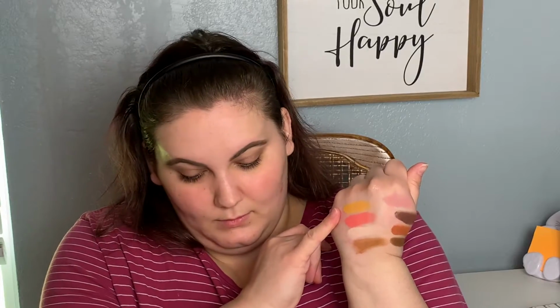So let's swatch the other side. All right, so swatches for the other side. Right here I have Golden Ticket at the top. I swatched it last because it's a shimmer. And then Camelot, and then My Whole Heart, which is a matte shade, so you might not be able to see that one that well.